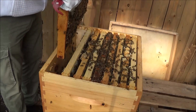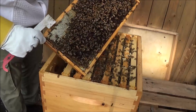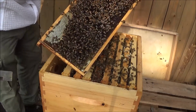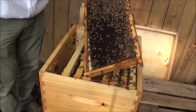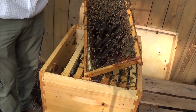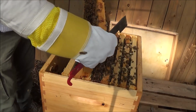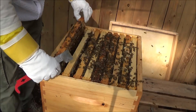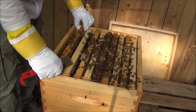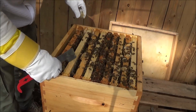This is going to be mostly a honey frame, I'd say. Yeah, it is. All honey and nectar. Okay, so I didn't see the queen, but certainly lots of sign of her being here and healthy. The hive is happy. So I'm going to take 2 frames out of this, move them up to the top, put 2 empty frames in the bottom, and add the second brood frame. Okay? I'll leave the video running, but I'll speed it up so I don't take too much of your time.